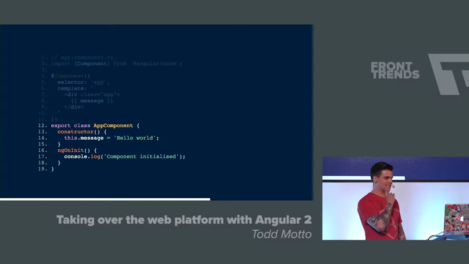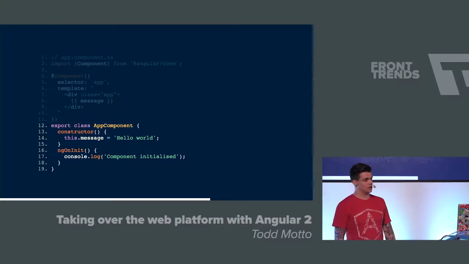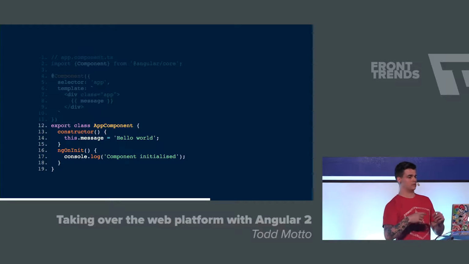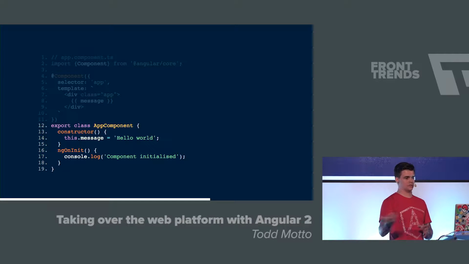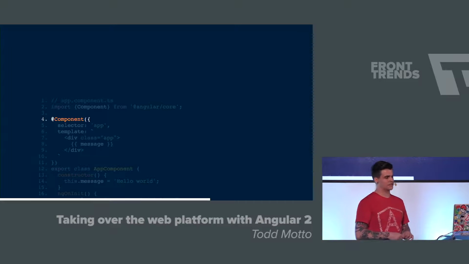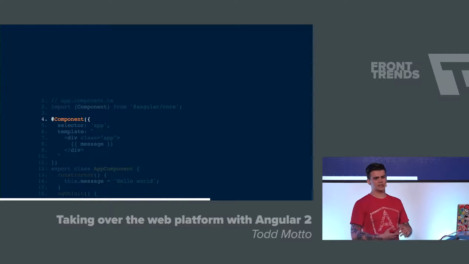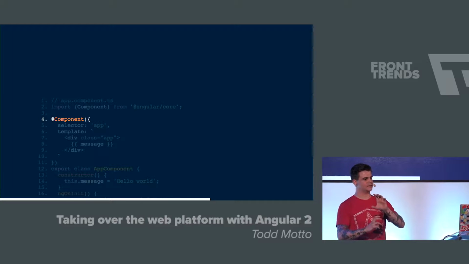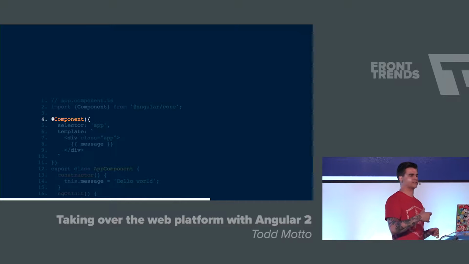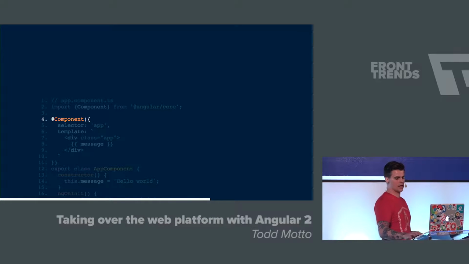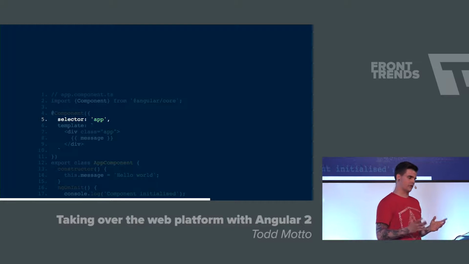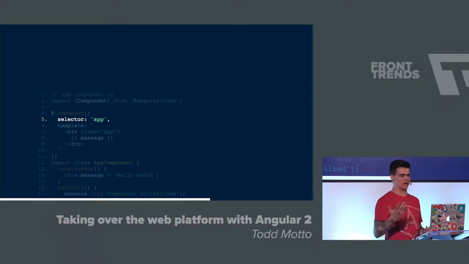And then we have a class. So this is just an ES6 class called AppComponent, and I'm just exporting it. So we have a file, we import component from Angular, we create something, we have a class, and we export the class. This component thing is a decorator. So it basically ties to the ES6 class. So we have export class AppComponent, and we have to place it on top. So it adds specific metadata to a class. It sounds fancy, it sounds complicated, it's not. It's literally just like a configuration.